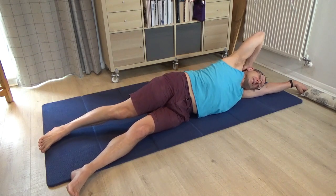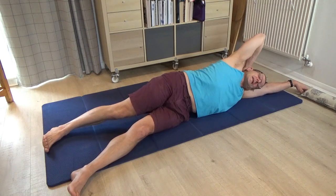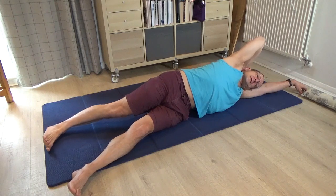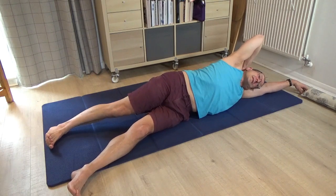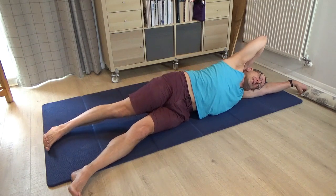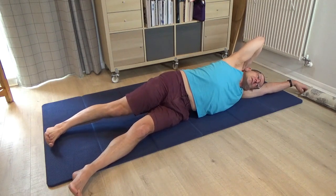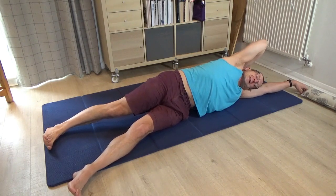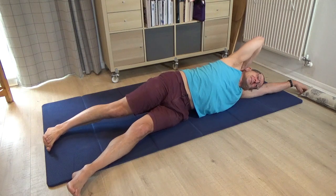Good. Now, the next time you lengthen the leg down, pull in the tummy and breathe into the chest. So you lengthen the leg, pull in the tummy, breathe into the chest a few times. I'll just do it once more. Pull in the tummy, try to really breathe into the chest. It's quite hard to do and talk at the same time.